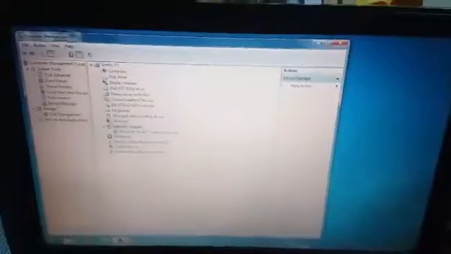Yes, there's no internet. I have plugged the LAN cable on my CPU, but it doesn't appear, so I'll have to install it manually.